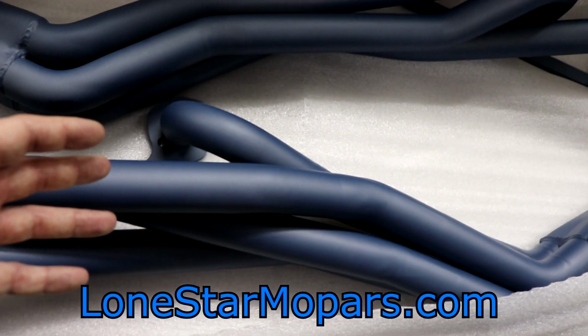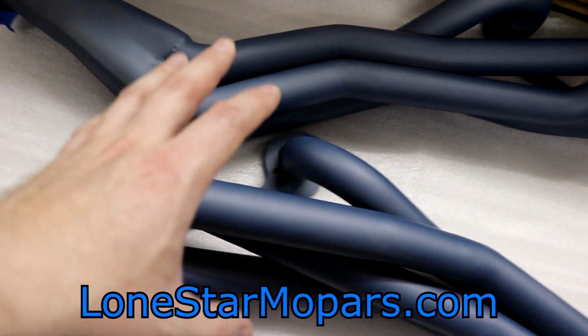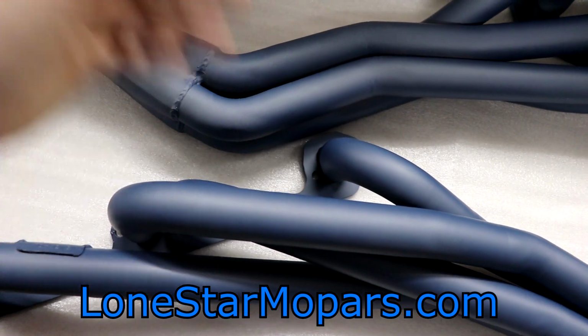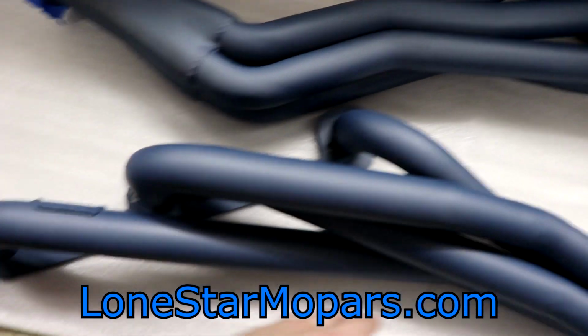Where you might have seen this color, if you're into firearms, I don't know if we can say that word or not, but if you're into that sort of thing, you might be familiar and be like, oh yeah, so-and-so, that's what his, insert blank, looks like. So that's what it is. It's blue titanium Cerakote. Super cool.